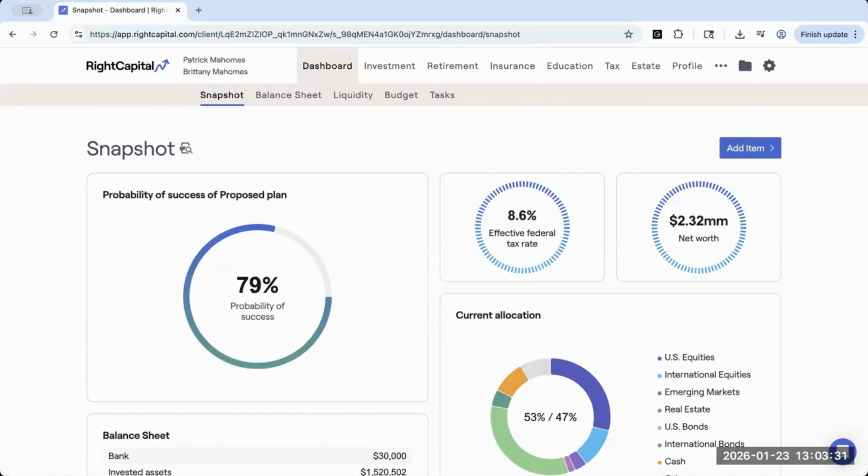That being said, let's dive into this real estate conversation. And before we even do anything within the system, I just want to touch on a really small setting that can have a big impact, and I just want to make you all aware of it. That is going to be found up in our gear icon within our client plan. So we are within a client plan, and the way that we know that is because we have a client name that's indicated in the upper corner. So today we're talking about the Patrick and Brittany Mahomes plan.